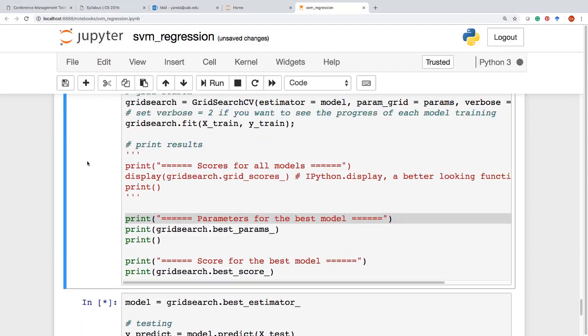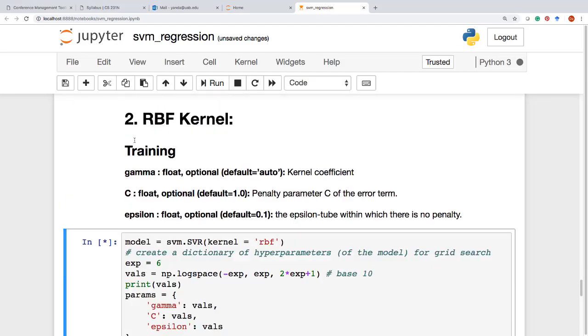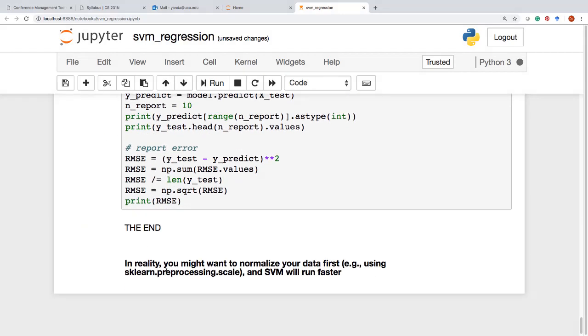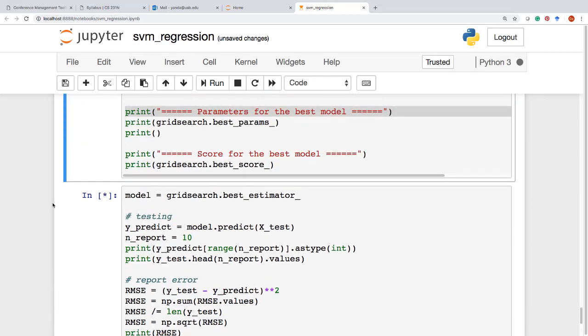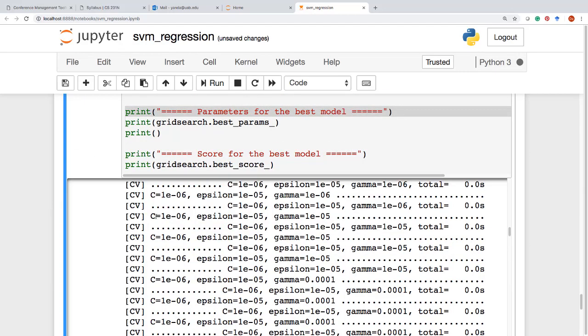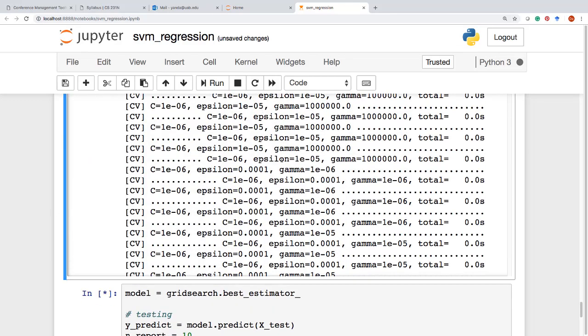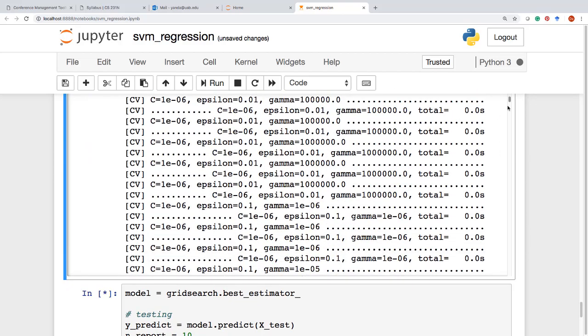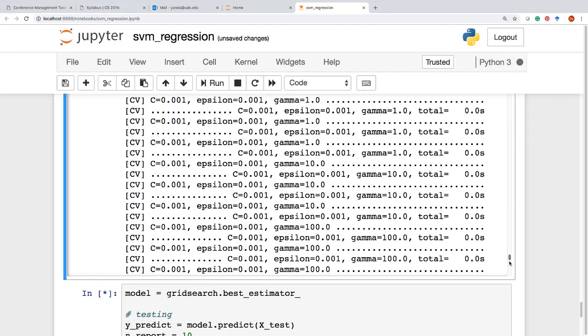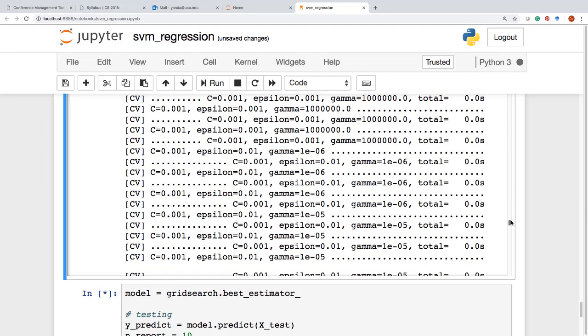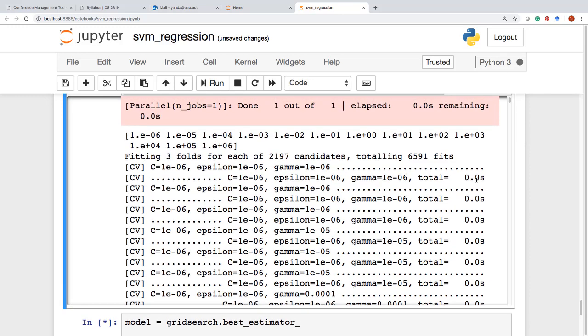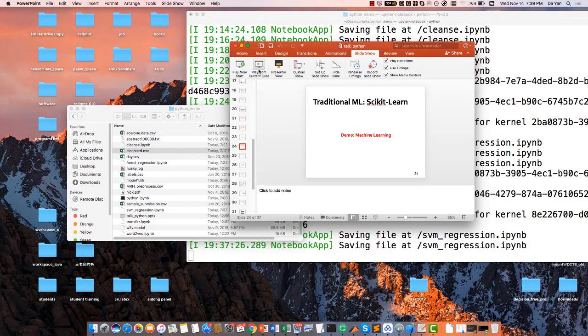So it's training. There are so many models, and this kernel is a bit more expensive, so it will take a while. Once it's done, it will return this error, and it will be much lower. We will not wait for now. It still keeps going. Each one is fast, actually 0 seconds, but we have so many combinations because we try a very large range for C and epsilon, so it's slow. We let it run and continue with our next one.